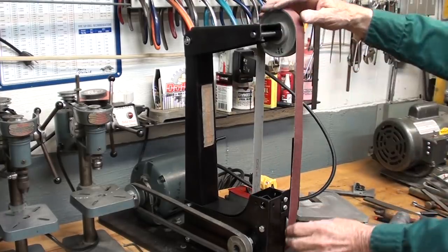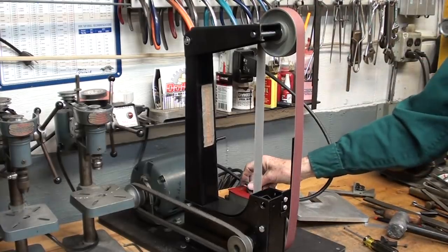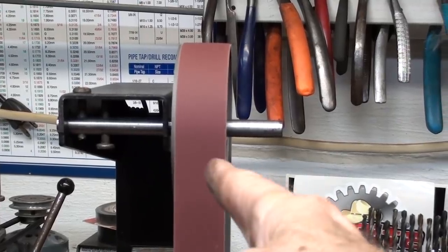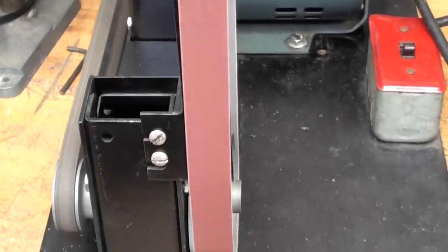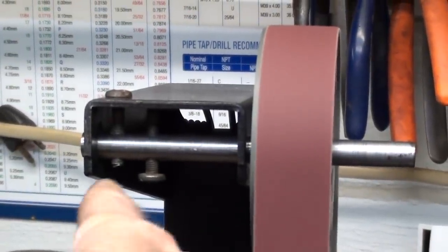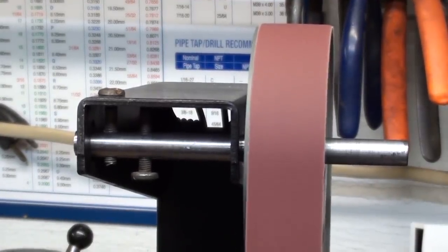It's so easy to change belts on this. Wow, it's really quiet. Just a little bit off, so I have to make an adjustment. I'm surprised how quiet it is. You see, it's just a little bit off on both wheels. I'm going to monkey with the two pan-headed screws here and see if I can get it to track perfectly.